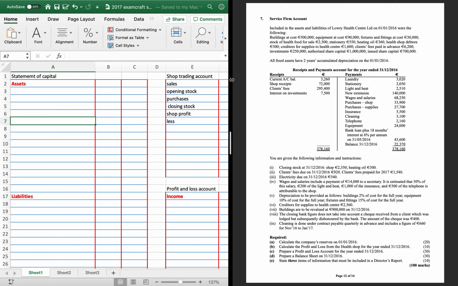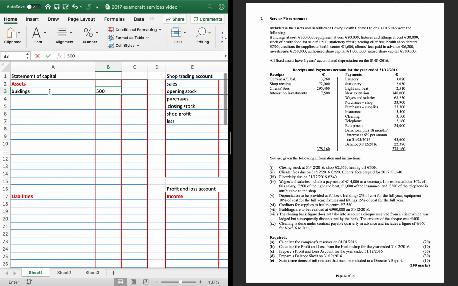So our assets and liabilities, the vast majority of them come from the top. We're looking for anything at the first of the first. So you're given first of the first up here. So you have all these things here at first of the first. We'll show you the other ones when we get to them. Anyway, so buildings is an asset.